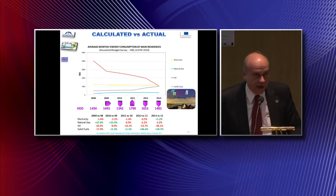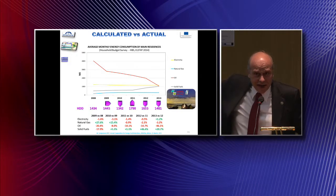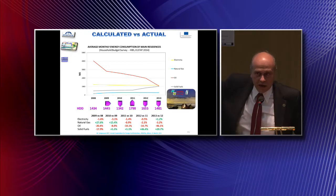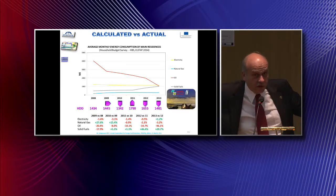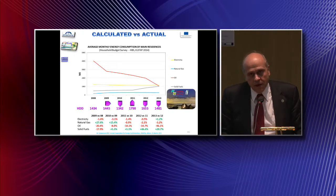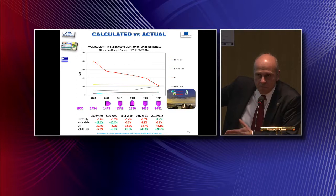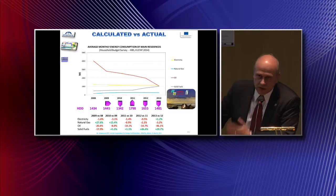These are the grim pictures that some may claim as a result of the energy efficiency measures and the codes and KENAK and everything that we've done in Greece. Look at the indicators. The indicators are prospering because energy consumption of these fossil fuels is dropping down like crazy. Bravo to us. Not really. We just stopped using energy. We are very uncomfortable in our buildings. The indicators are showing big savings, but that's not what we're talking about.